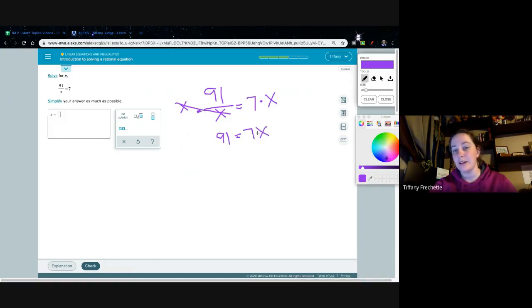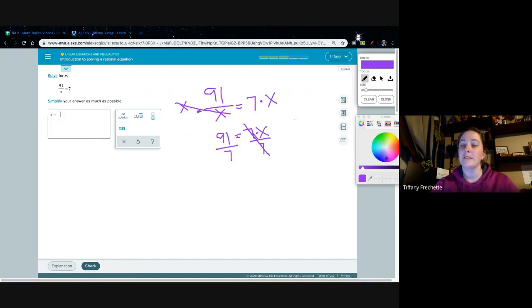Remember, there is a dot here, so it means times. In order to finish solving it, I need to move that number away so that I end up getting 7 divided by 7, and that cancels. So then I want to do 91 divided by 7. And let's see, that's going to be 10, 11, 12. Let me make sure I'm doing that right.